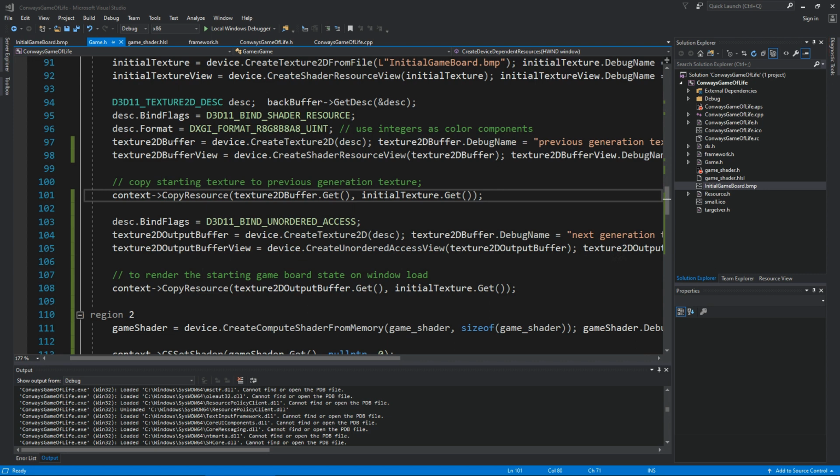Actually, this debug name is used by different debugging tools to show the name of the object.